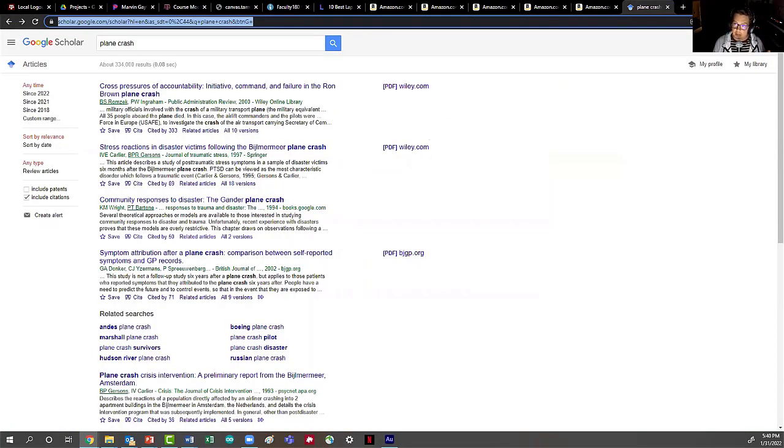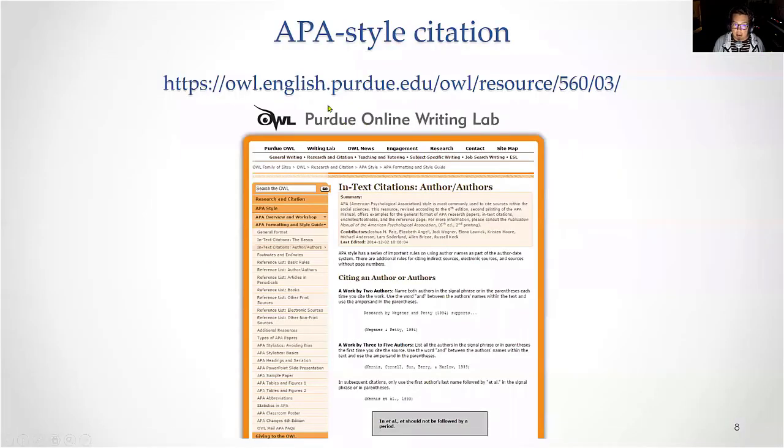Now, the Human Factors and Ergonomics Society always uses APA style. This is the American Psychological Association style. And Purdue, for whatever reason, runs a really excellent online resource, which is a tutorial on how to cite in these different formats.